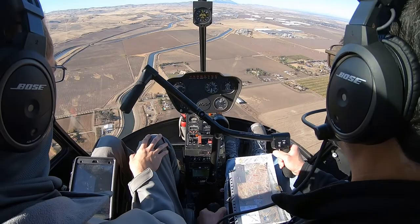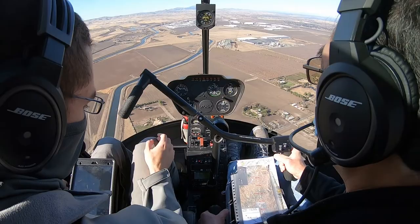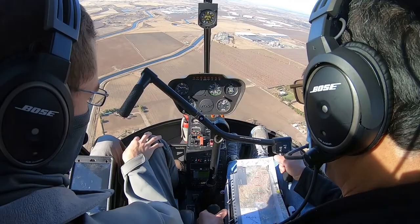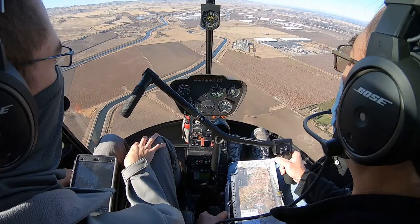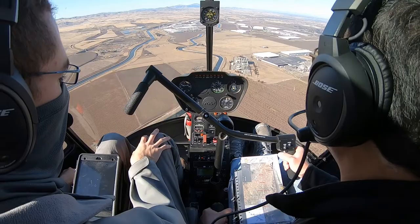Do you have to say anything after, like, on your departing? No, you're just departing. Yeah, so once we get a little bit further away here, we'll press nearest, direct to Tracy, just so we can keep track of our distance. Once we get 2 miles, we'll call him up, Tracy traffic, helicopter 2900 tail, 2 miles to the west, continuing west at 1,500, Tracy. Just a position report, instead of telling we're inbound for whatever runway, we're just continuing whichever direction we're headed, west in this case.